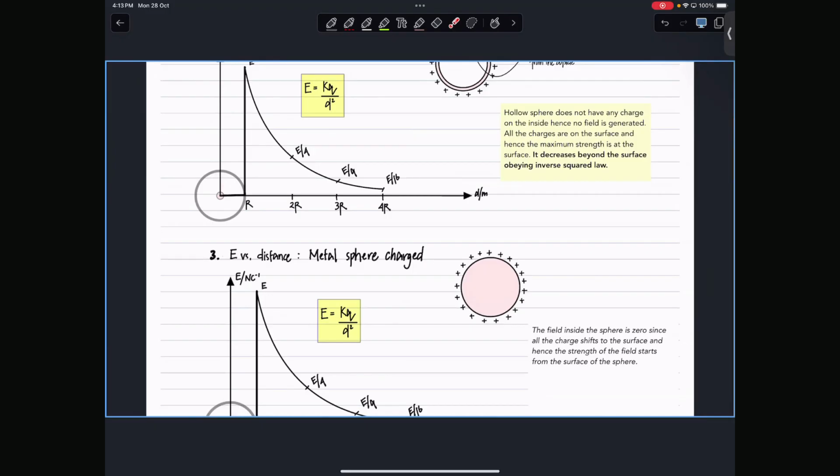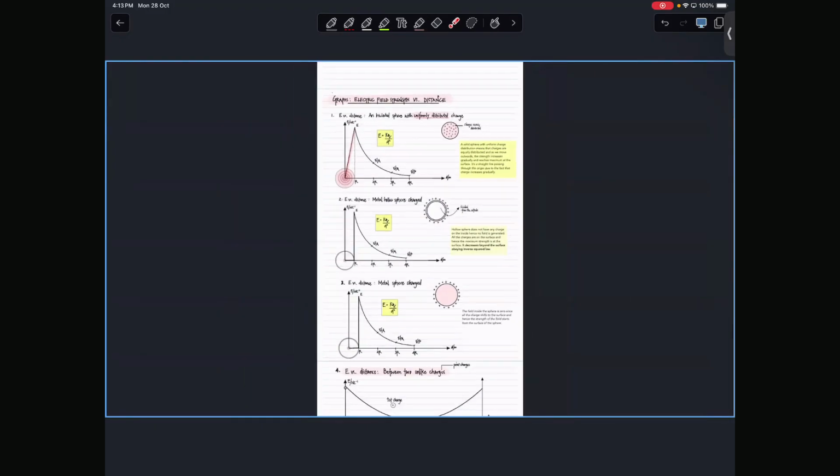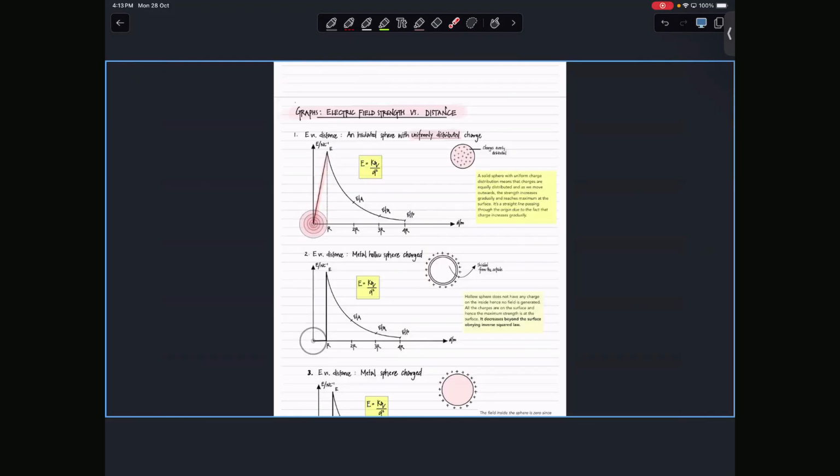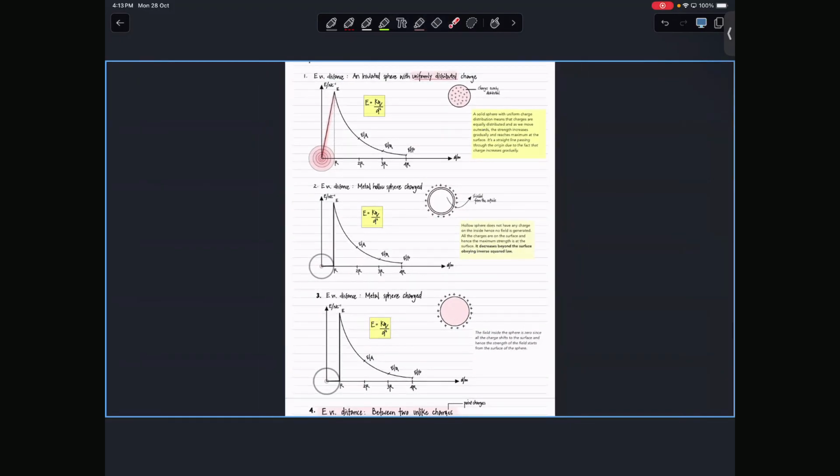But the main thing, right, that we need to take away from here is that if my object had no dimension, how would the graph look like for all three of them? So there's no dimension out there, right? So let's say a dimensionless insulated sphere, a dimensionless hollow sphere, a dimensionless solid sphere. What would the graph look like? Yeah, so they all will start from here and go like that, because since they don't have any dimension, we can't really say what's going on inside. So the graph will look the same on the outside.